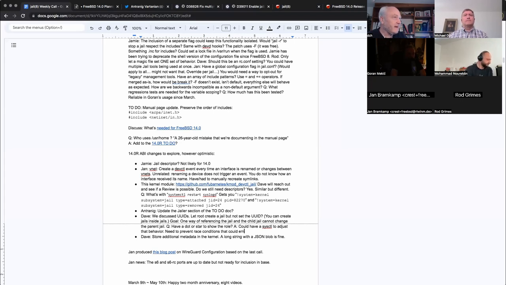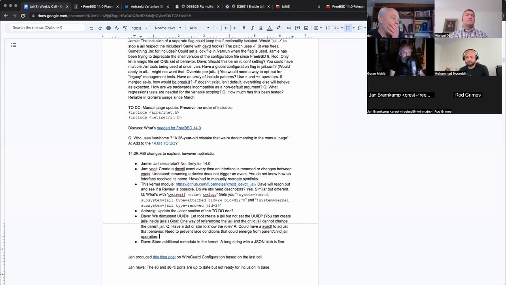Yeah, that's another thing I had on my mental to-do list: arbitrary data in jails, maybe a separate subsystem like jail.parameter.env.something arbitrary, or var.something arbitrary, where it's never interpreted by the kernel, but you can set it and read it as needed. Is that like ZFS properties where you can just give your own personal property? Yeah. Something like that.